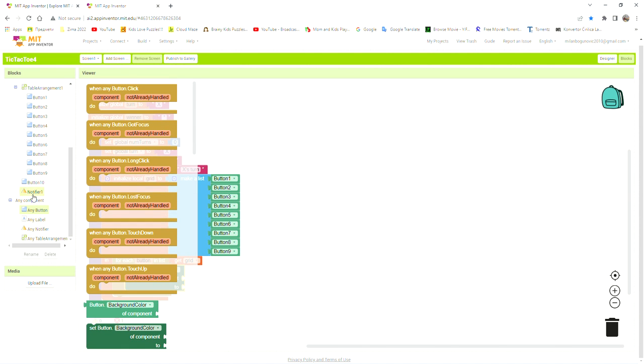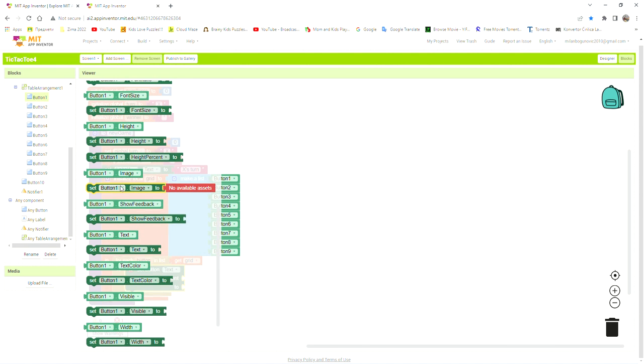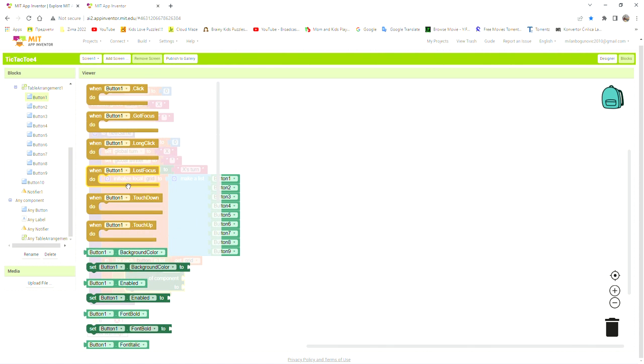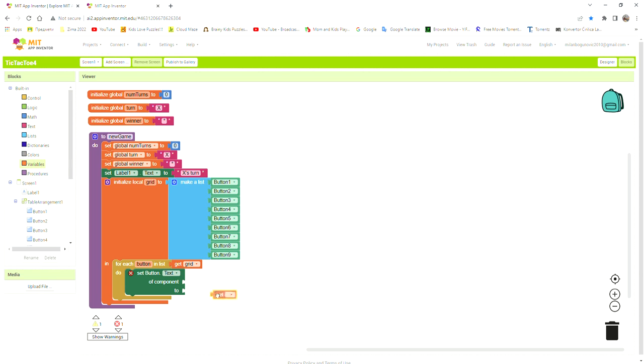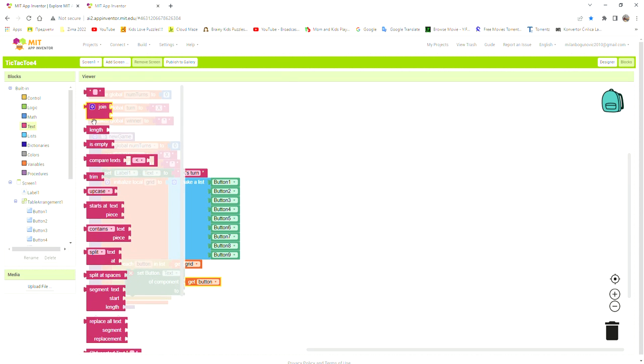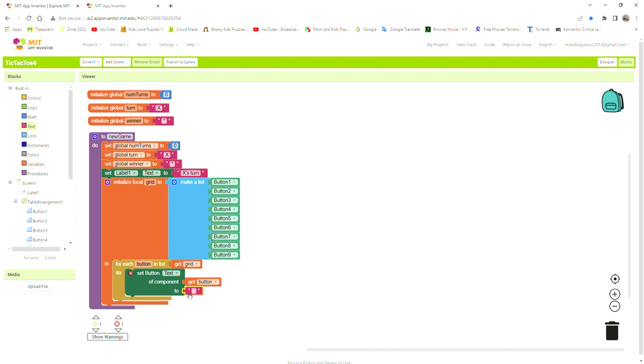No. We need to go to the variables and get button. Now we need to set the text to be blank. We just need this blank text.